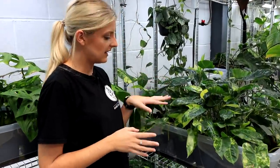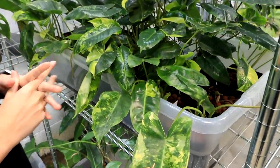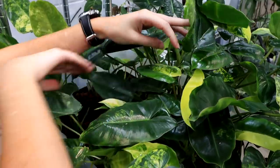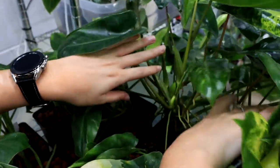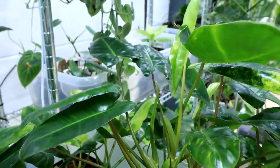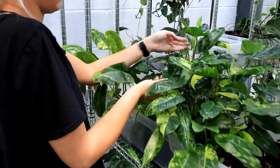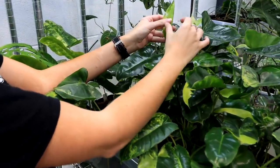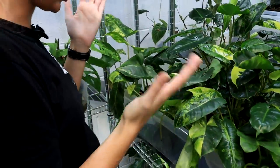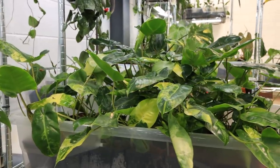This here is a tray of Philodendron Burly Marks Fantasy. I really need to get the scissors out and chop a lot of this because a lot has reverted. Look at the sheer extent of these plants — that's a lot of work, probably an afternoon just to sort out this one plant. Some are coming back variegated but these here are green, so I need to chop them. It's really a mixed bag and it needs some work.